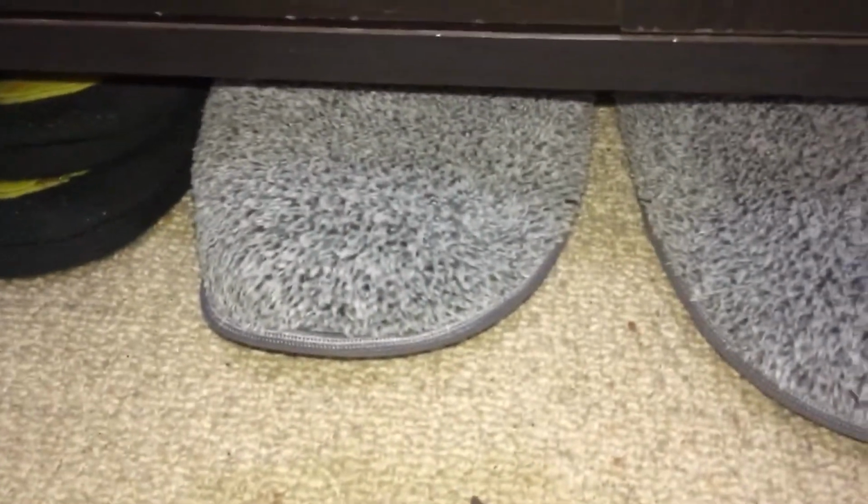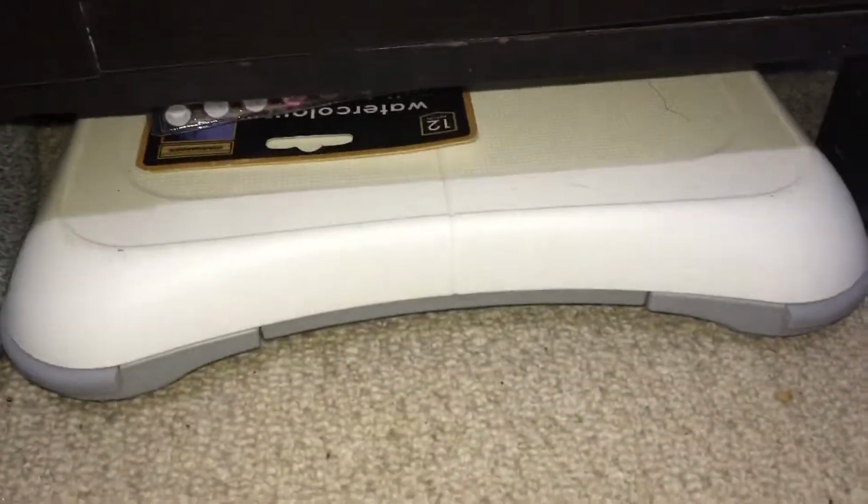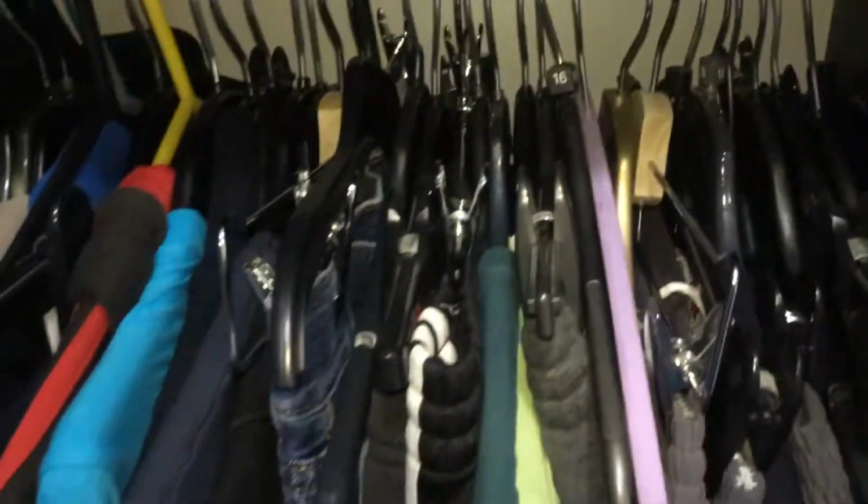So at the bottom we've got my slippers, wee balance board, which I don't really use. Then there's my actual wardrobe. There's quite a lot in it. You've got loads of clothes, as you can see, because of course, you know, I've got loads of different ones. Under here you've got some other stuff. You've got a little dog plush, some shoes, sandals, all that kind of stuff. It's not the best under there. I probably need to sort the bottom out a bit.